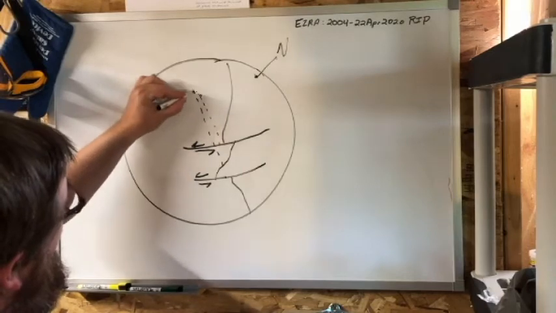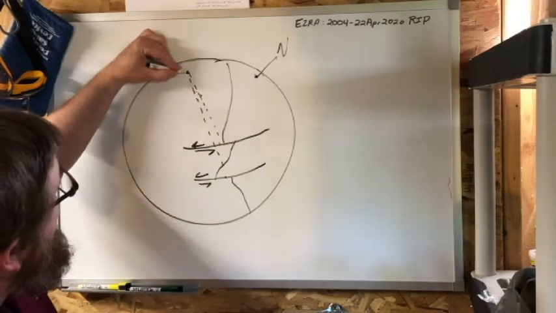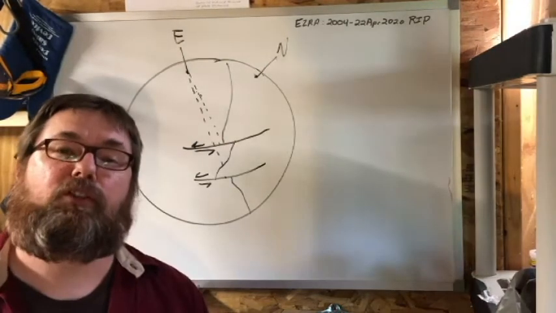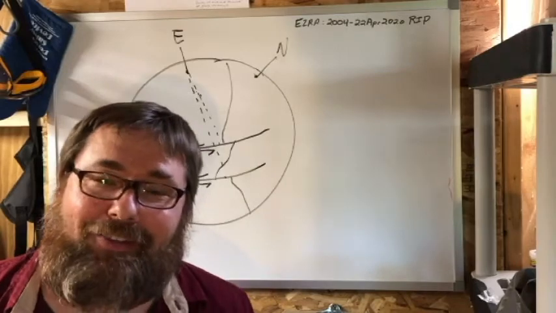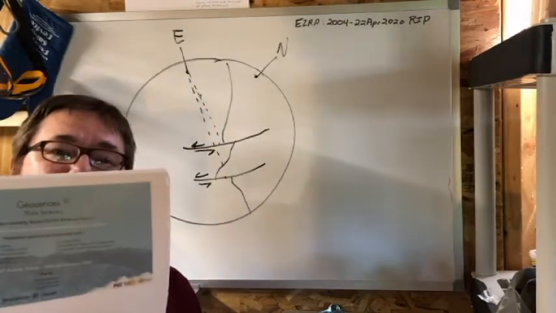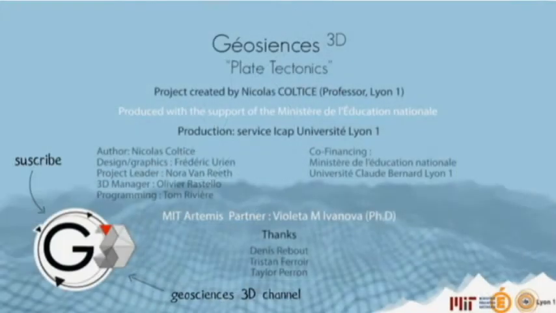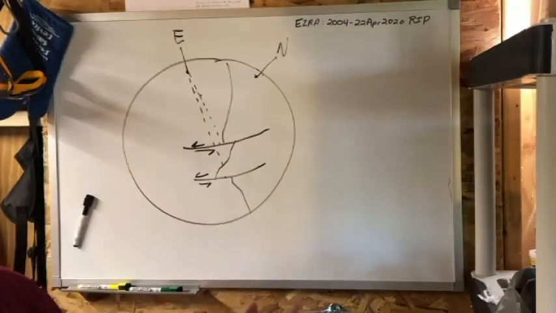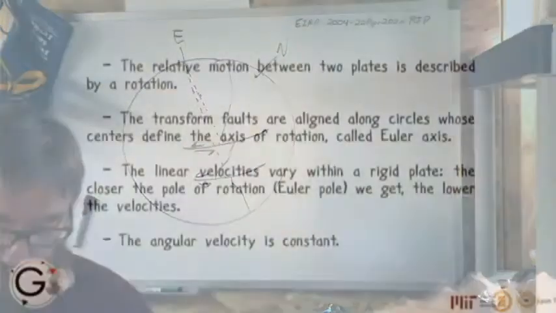But since this is a spherical object, at some point they're going to meet. That's going to be our Euler pole. Okay? I hope that made sense. But fortunately for you, there's a great graphic on this. The people who made the slides I'm about to show you demonstrate this awesomely on a 3-plate model. You need a minimum of 3 plates to get this to work really well. And the Earth has over 12, so we're good to go.